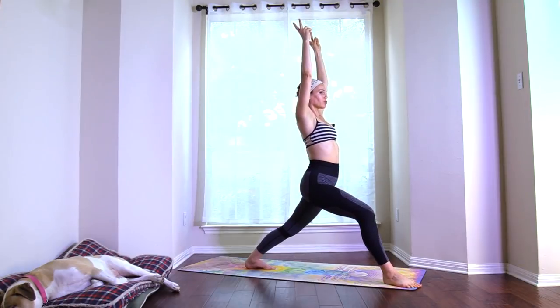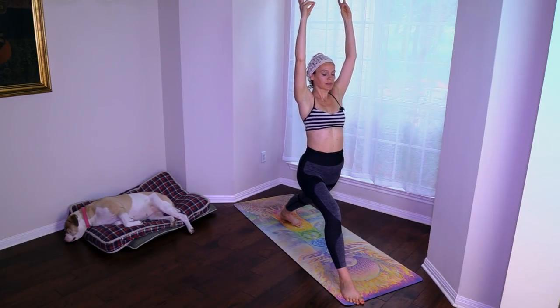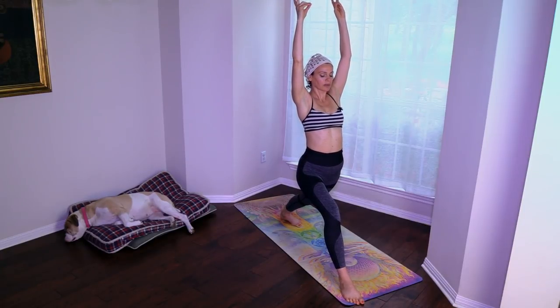During our day, usually we don't think about our breath unless something is wrong with it. But we don't think about connecting with the breath, deepening it, slowing it down.